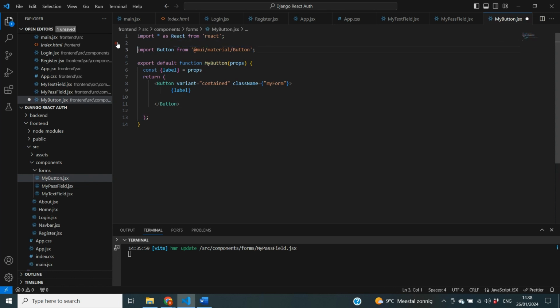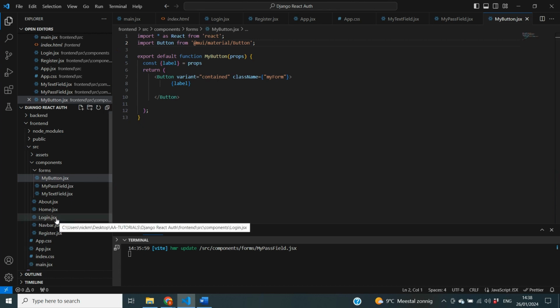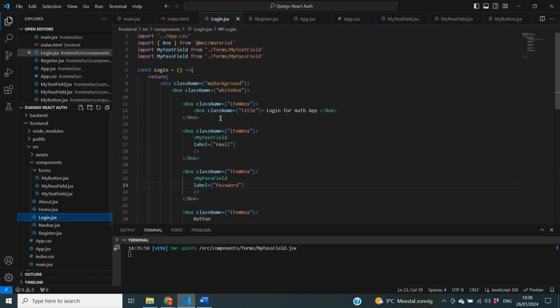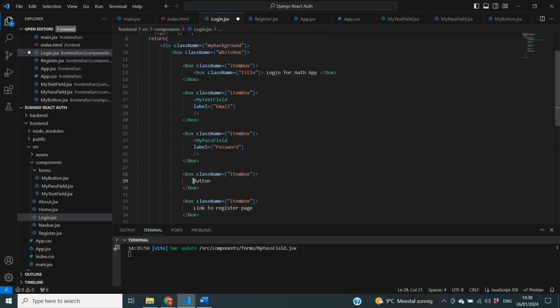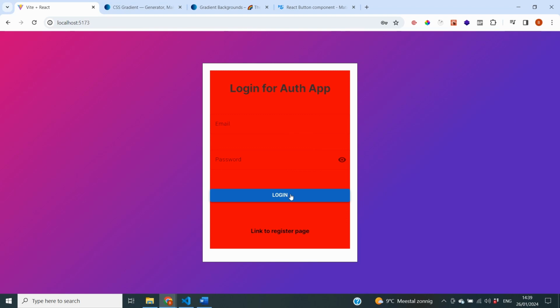So let's delete this import that we don't use, save it, and take it into the login. So in our login page, again, getting repetitive, we can do import my button. And I'm just going to go to the place where we should have this button and say my button. And we also need to define the label for there, which is going to be equal to login, because that's what we want to do. And you can see that we now have a nice blue button over here.